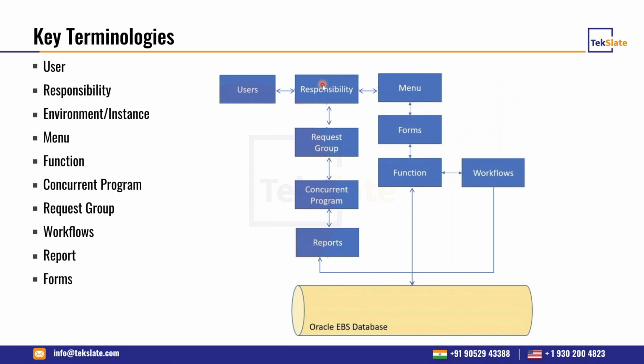So if I am an HR manager of, let's assume, North America, I only see the data of my employees who belong to North America. If my employees are based out of UK and India, my security does not allow me to see the data of the employees who are in UK as well as in India. So that is being taken care of by the responsibility, which is the most important thing.